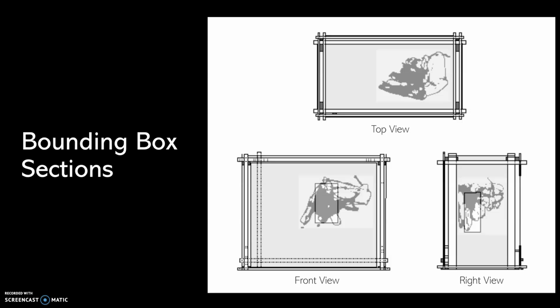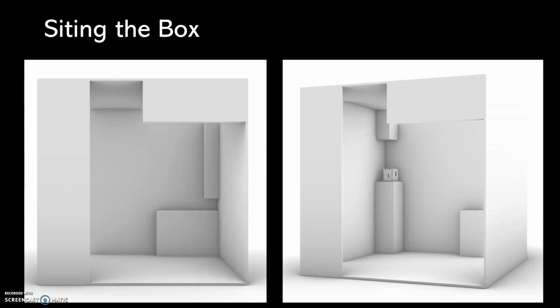In these section views, you can really see the complexity in a different way and how the holes in the cladding highlighted those areas in the wire hand. And when creating the site and pedestal for my box, I was able to rethink how I wanted my box to be viewed and revisit the important themes. I ended up placing the box in the corner at eye level so that the view of it could be controlled and the viewer was able to see directly through the cladding and onto the nodes.